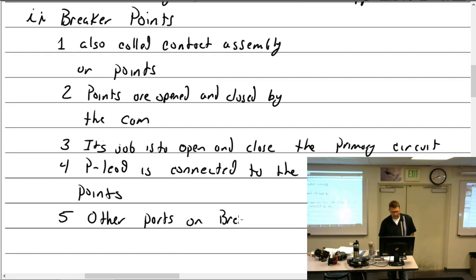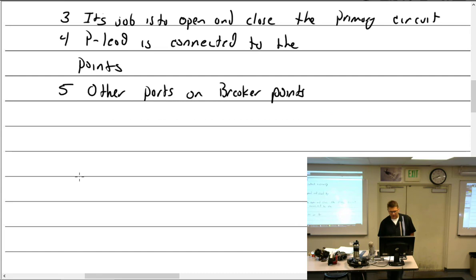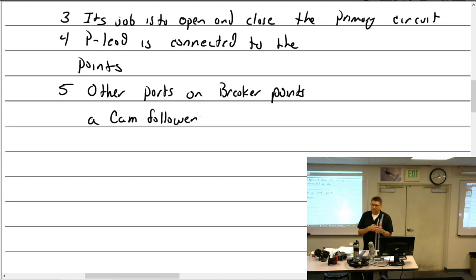Other parts on breaker points. What are some other parts on there? All right, got the felt strip. We can do it in my order, though, so I don't get messed up. Cam follower. That's that little plastic part that is going to rub against the camshaft.